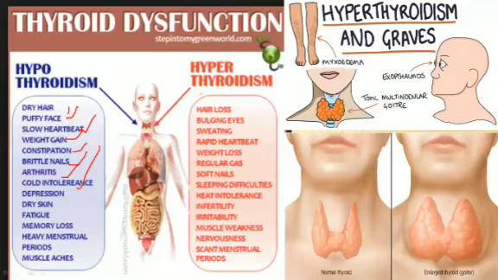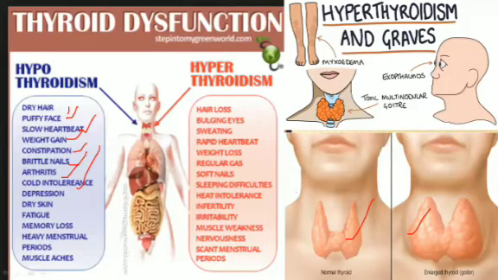Also, hypothyroidism can have the problem of goiter. Goiter means nodule formation in the thyroid gland, and the neck can be swollen like this. This is the normal thyroid gland, and this is an enlarged thyroid gland. It slows down the activity by the accumulation of nodules in the thyroid gland.